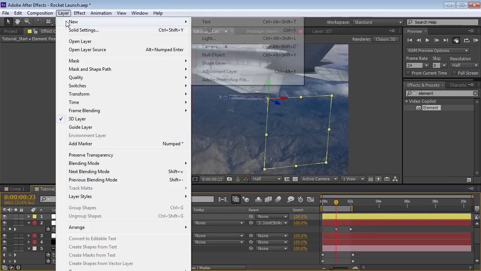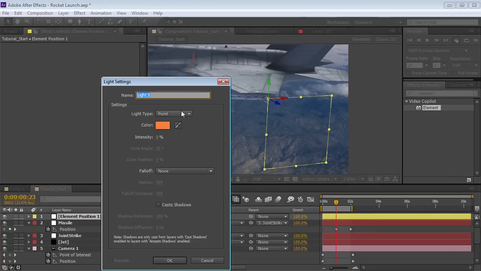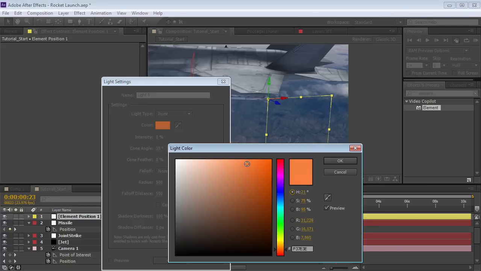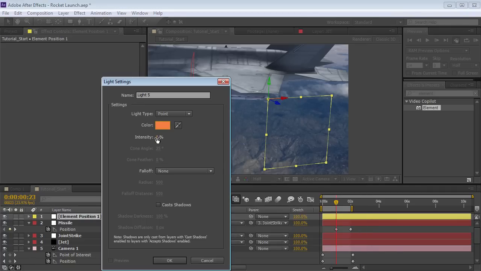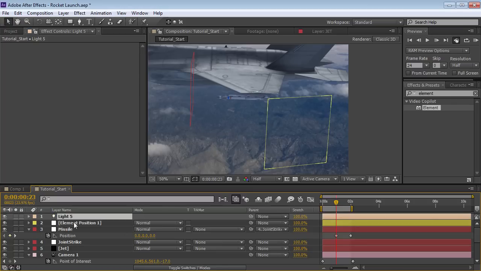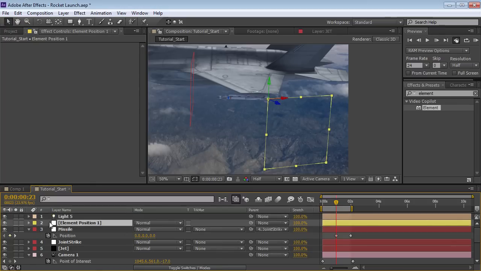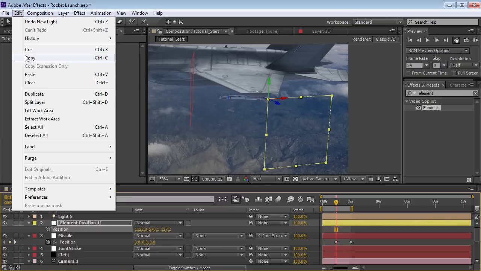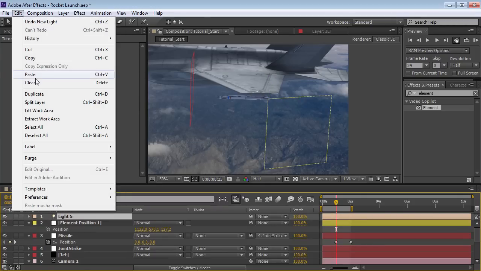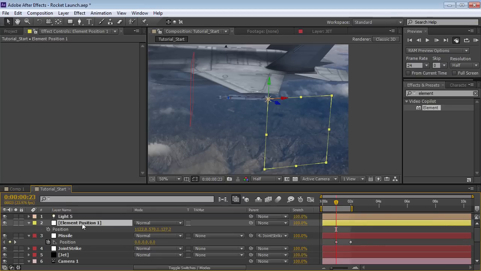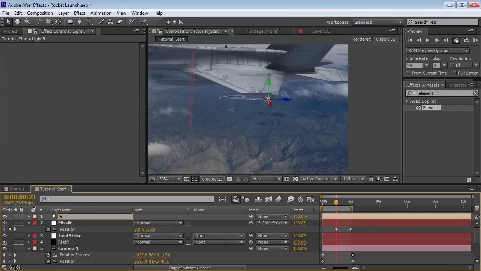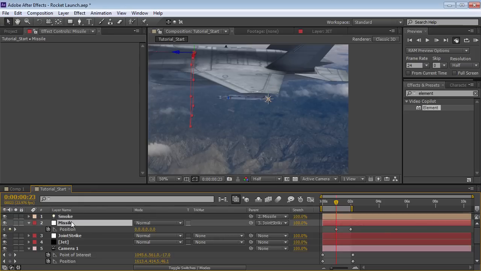And now let's go and create a new point light. So choose New Light, set it to point, make it orange or a color for the fire, and then set the intensity to 0. And now what I want to do is take the position of that null object and paste it for the light. So we'll hit P, grab the position, edit, copy, and then paste it into the light. And then we can take that null object for the missile and just delete it. And let's call it smoke. And what I'll do is I'll take that and I'll parent it to the missile layer. And that way, wherever the missile goes, the light will stay connected and therefore create the particles moving in the scene.